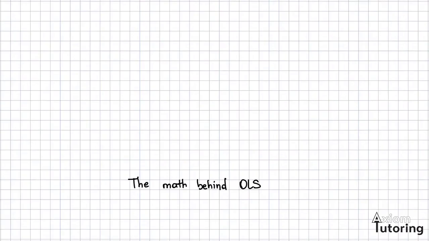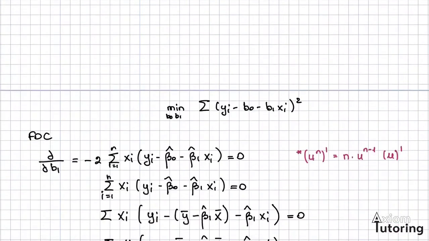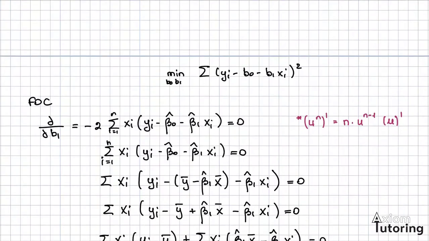In this video, we're going to concentrate on the math tricks that are behind the derivative with respect to the beta 1 hat. So, as usual, we're going to start from the expression of the minimization of the residual squared. The first order condition in this case is with respect to B1. Keep in mind, B1 in here is our theoretical coefficient. The moment that we step into the derivative, it means we've taken a step into calculating an actual number, and that's why we're jumping right ahead with the beta 1 hat in here.